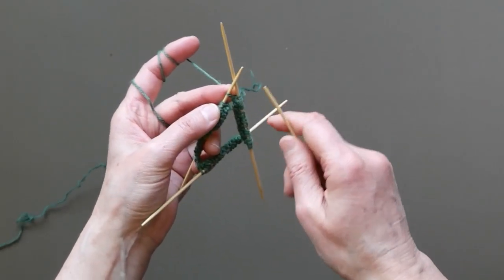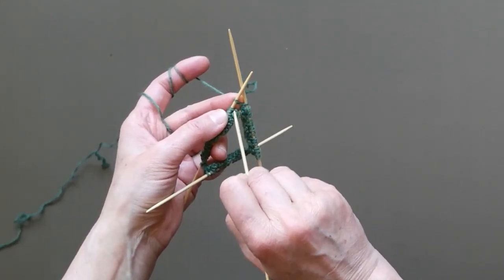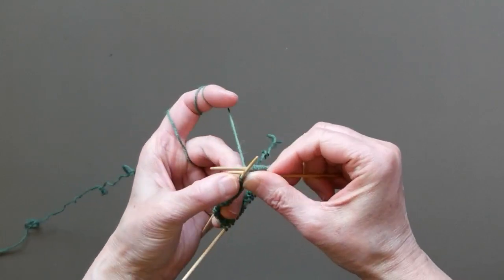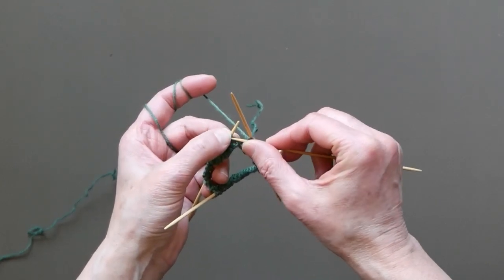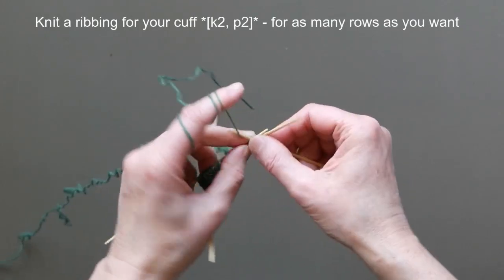Since I put the stitch from the bottom of the last stitch over here, I will be knitting these two together because that will be an extra stitch. So we need to knit this one together so we don't have an extra. And now we will knit two stitches and purl two stitches.